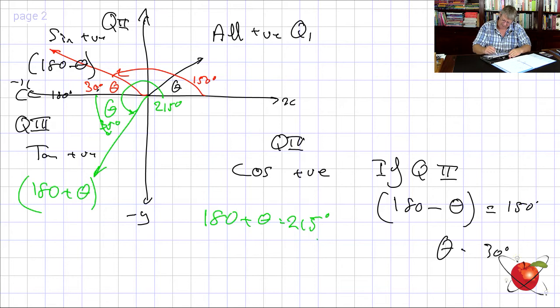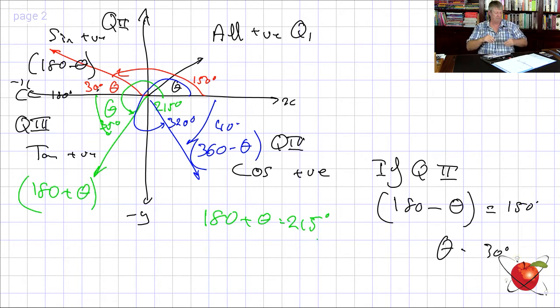And over here, the last quadrant, okay, if we draw an angle, there's our actual angle, call it 320 degrees. The angle we look for here is this guy. This angle here is going to be 40 degrees. This we call the 360 minus theta. Okay? You're not going to use 270 plus or 270 minus. Seldom 90 plus or 90 minus. Those are complementary angles that we'll get to in a different scenario.